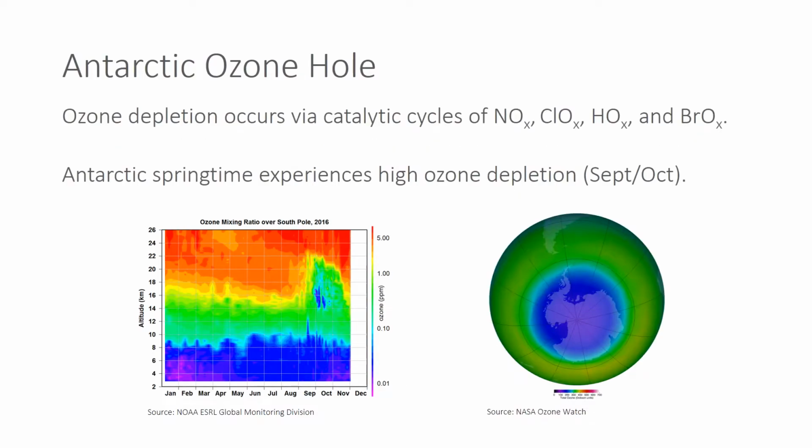Around the months of September and October, a localized region of ozone depletion is apparent in the lower stratosphere of the Antarctic. In the late 70s and early 80s, scientists discovered this phenomenon that was proven to be exacerbated by anthropogenic sources of chlorine gas in the form of chlorofluorocarbons, or CFCs, found in hairspray bottles and shaving cream cans.